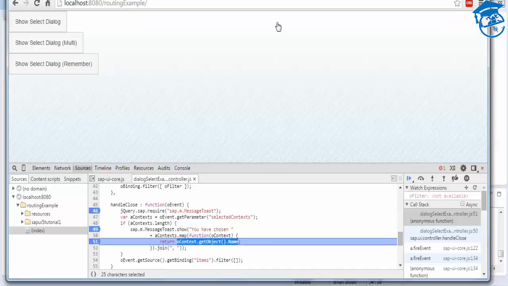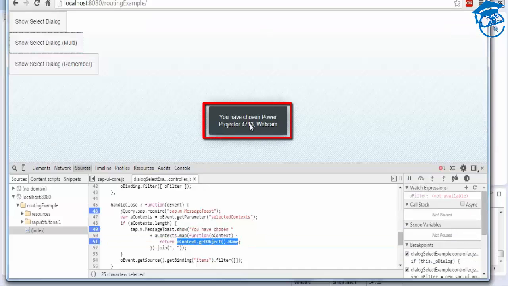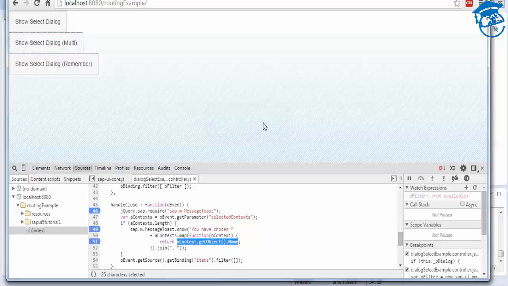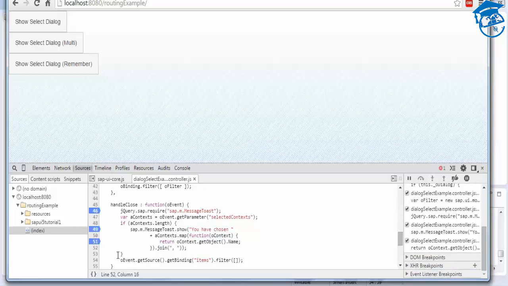Okay, next it will get the second name because this map has 3 values like this. This is how we do. So second value. Then again 1, 2 because we have selected only 2. Right? Clear? This is how we do. And then we'll join with comma, separating, and we'll be filtering the items.